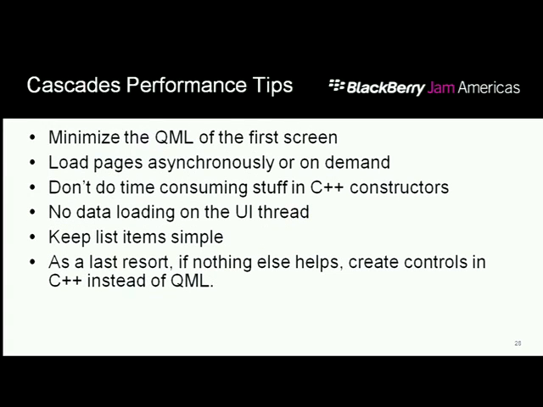A few tips for improving startup time for a Cascades app. If you have a QML file for the first screen, try to make it as small as possible, because if you put lots of information on that screen, lots of tabs, and other things which are not needed on the first launch, they're going to slow down the startup. So make it as small as possible, and you can load other pages asynchronously.